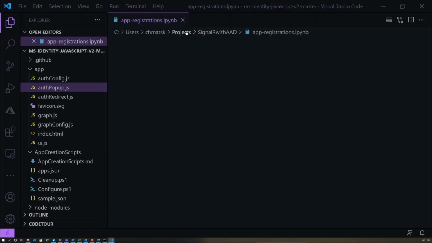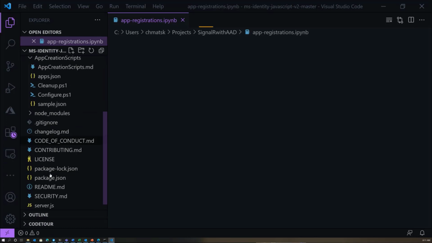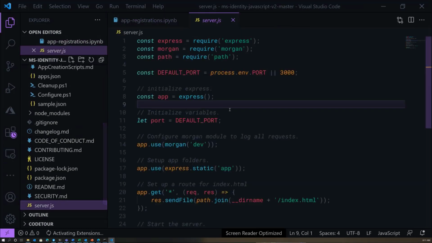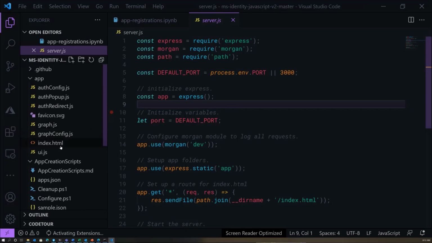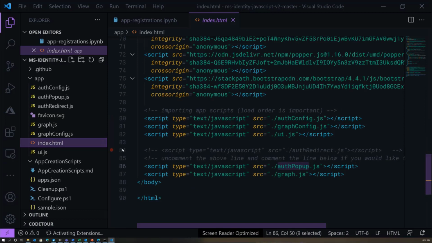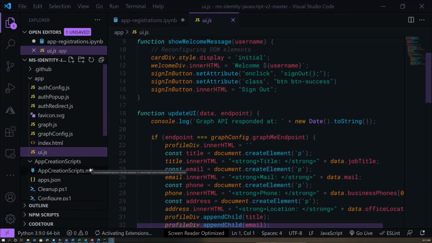And I'm going to walk you very quickly through this demo, right? So it's a simple application. It doesn't do anything magic. We have a server that serves on port 3000 using Node. And then in the front, we have some static websites. There's an HTML page that is used to interact with us. That's what we use for running the application. There's one little JavaScript file that does all the code, the UI changes when something happens. And then there are two main files.